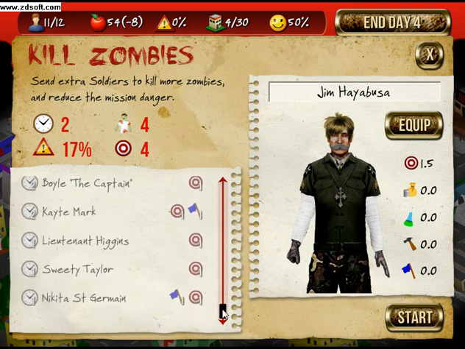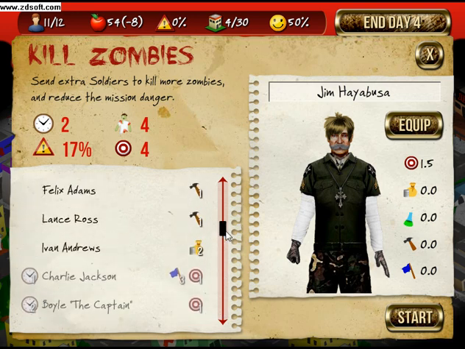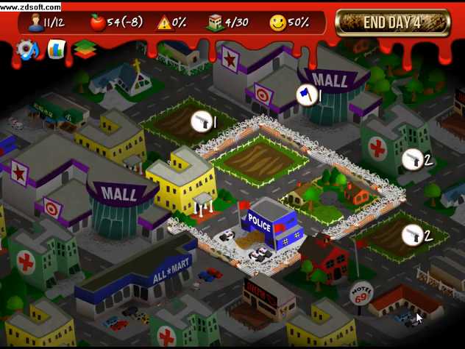Okay, so everyone else is away off doing stuff. Danger's quite high, but I don't really like Jim Hayabusa. His mustache makes me nervous. So we're going to send him off to see how he does in the hospital by himself, full of zombies. Farewell, Jim. Best of luck. Let's see what happens on day 5.